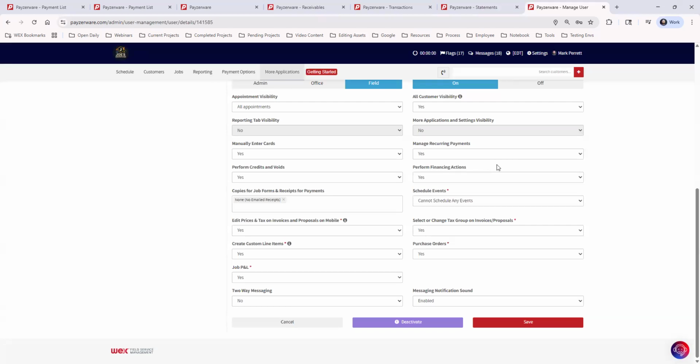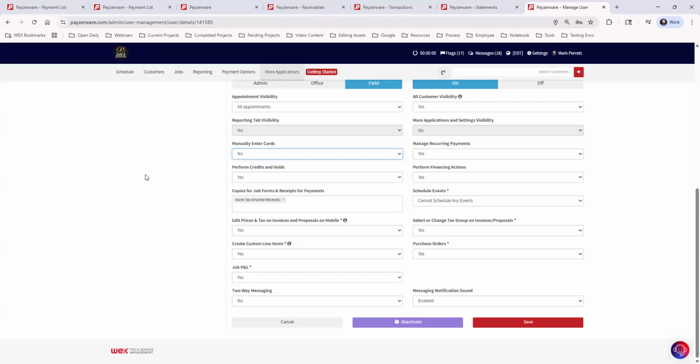Whether they're an admin, an office, or a field, which of these actions do you want this user to be able to do? And just as a pro tip, let's say your technician calls and says, "Hey, I'm trying to take a payment. I'm entering the card info right now, and it's not going through. What do I do?" Most of the time, it's because they have manually enter cards set to no, which is going to prevent them from taking a payment.